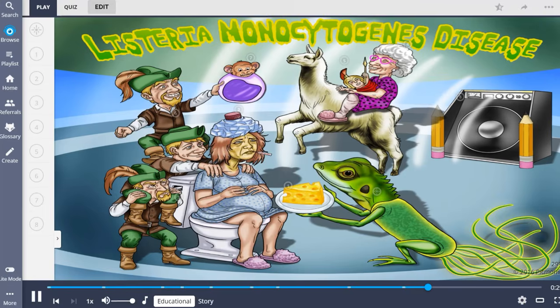Let's run through Listeria monocytogenes disease one more time. Infection can occur after ingestion of soft cheeses, and symptoms in pregnant women include flu-like symptoms, along with gastrointestinal symptoms. Neonates that are infected can develop granulomatosis infantiseptica, and if infection occurs early in pregnancy, spontaneous abortion can occur. During vaginal delivery, inoculation can occur, leading to neonatal meningitis, and this can be diagnosed when we see monocytes in the cerebrospinal fluid. We treat listeriosis with ampicillin.